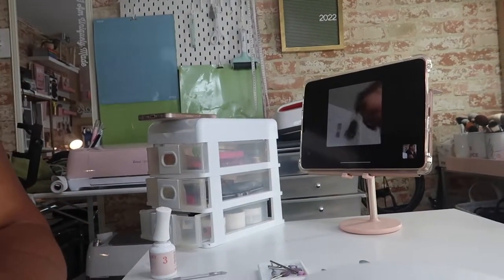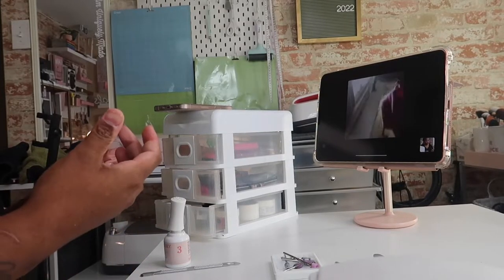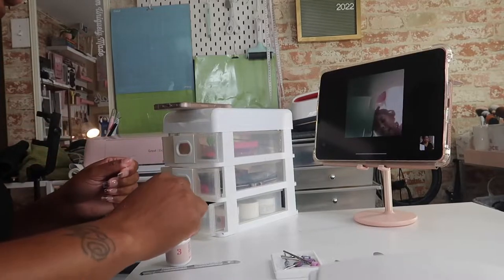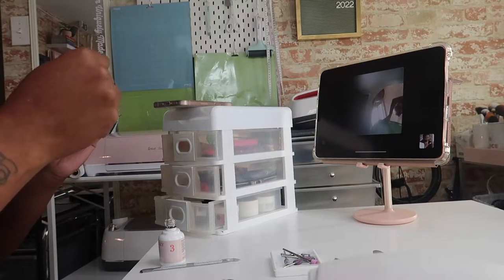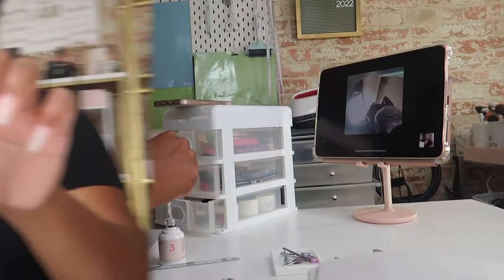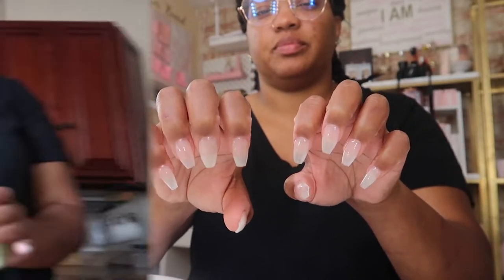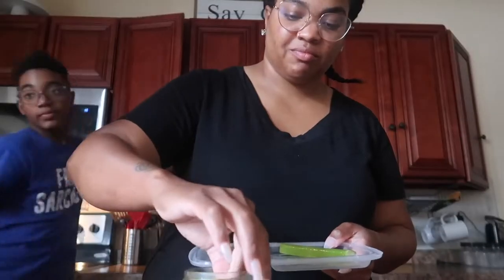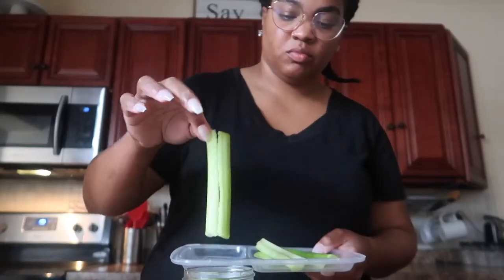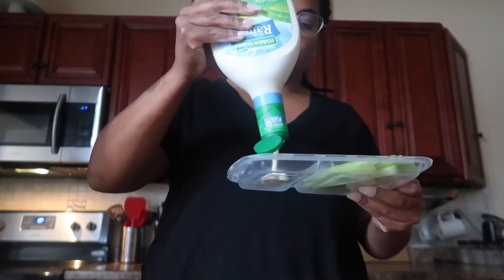I'm hungry. As I was doing my nails, my little cousin called me, which was such a pleasure because he be thinking about me. I love you, Faith. Here's the finished result of my nails — I did like a milky white color with coffin tip nails. Then I got hungry, so I got my celery that I had canned up previously. I had put them in a can with some water and it really preserves the life of them. So I had some celery with some ranch on a lid we used for storage, and I had that for lunch.